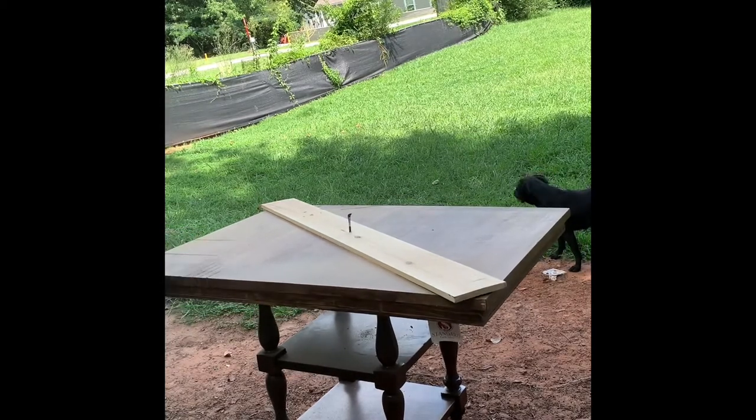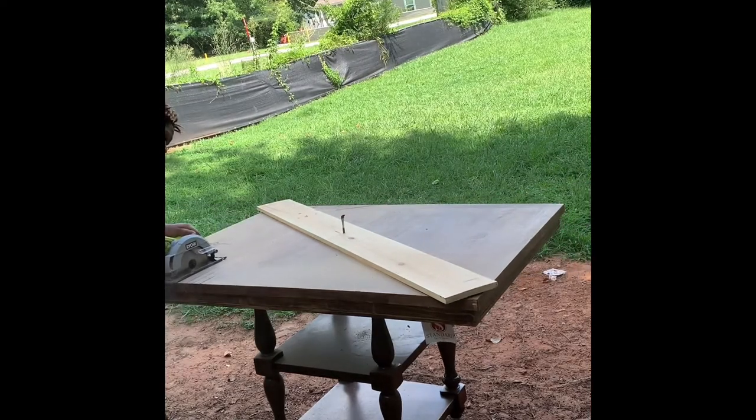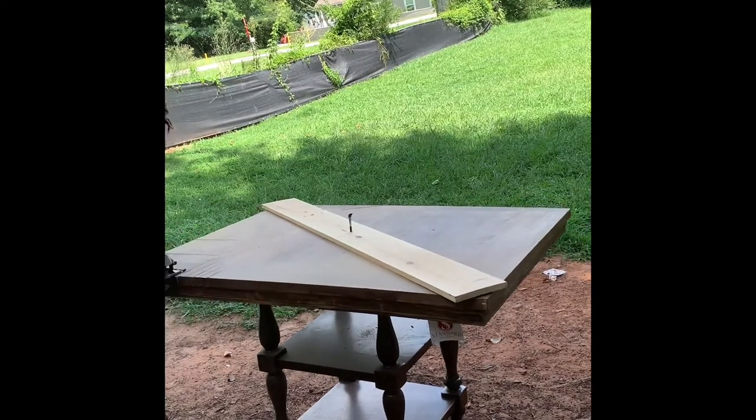This table is pretty sturdy. We put this table together. The material they used was definitely some work on my hands.